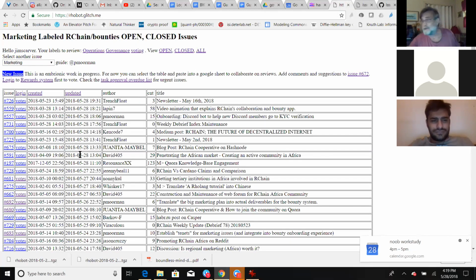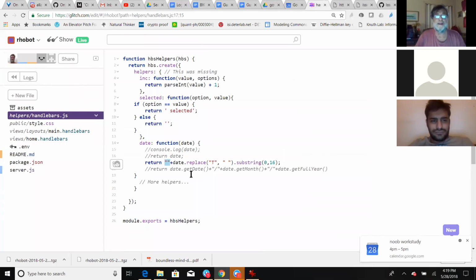It's not that much extra to see. Looking back at this, I replaced the T with a blank, and then I got the substring 0 to 16, which basically took the number of seconds and the Z off the end.